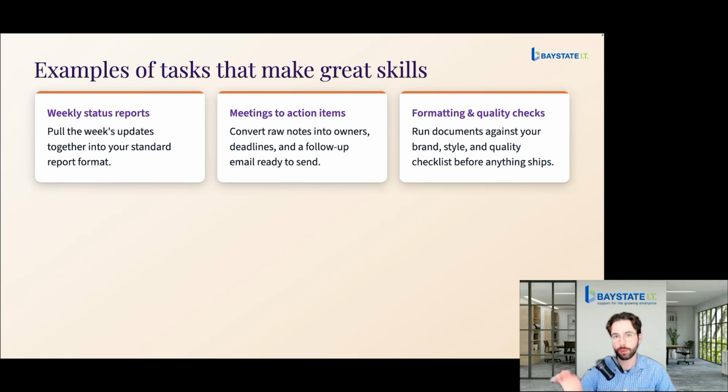Meeting into action items. We're going to talk about that more later. I think that this is very cool, and it's sort of an immediate and interesting skill that we can build together. Formatting, quality checks. So say you have a protocol or a presentation, maybe like one we're running today, or something that you're going to send out to the team. You can build a skill for doing reviews. And say, for example, in that review, you build into the skill, I want you to not only review this, I want you to create a list of findings that you think are concerning, say inconsistencies, logical errors, factual inaccuracies. Make a list of these from high, medium, and low, and your confidence score next to it. You can build a skill for that as well.